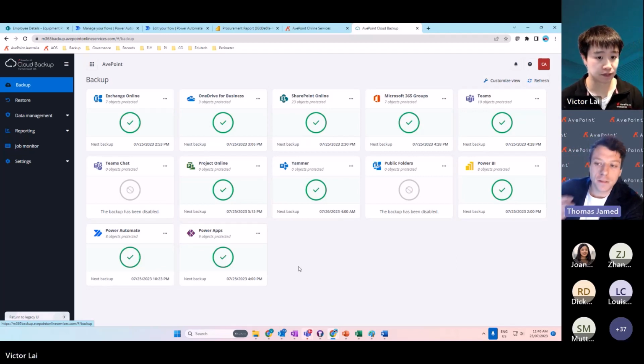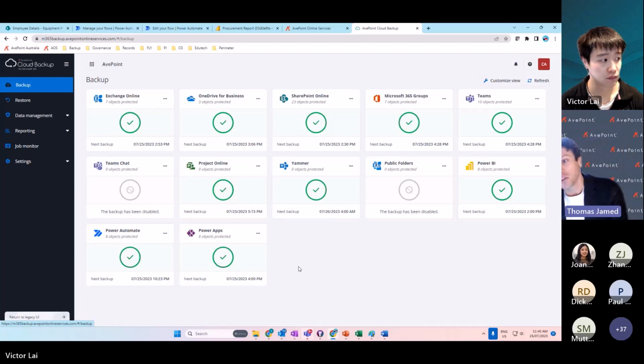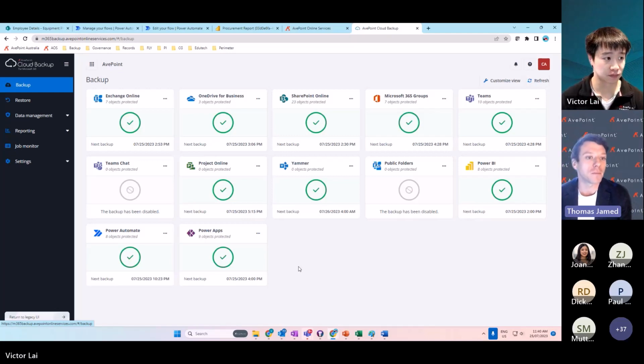Yeah. And as a SaaS platform, we're consistently pushing out updates. I know Microsoft moves quick, but we tend to move just as quick alongside them. For example, when Teams came out, we supported Microsoft Teams very quickly, and now we're working with them to extend our support for the Power Platform too.